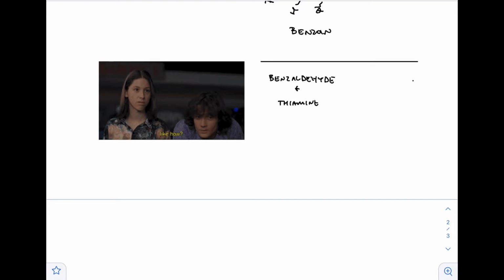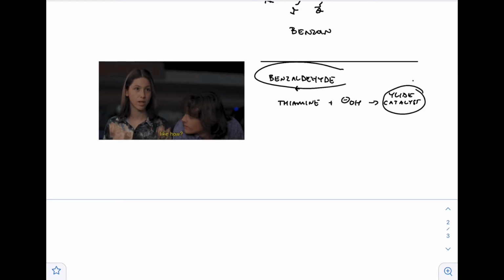Okay, so it's pretty straightforward. The only thing that's great is the mechanism, right? So we hit it with benzaldehyde. Oh my God, it smells so good, I'm sorry. A little thiamine, a little B vitamins, right? All you gotta do is just have your bear claws, y'all, and you can do chemistry. Thiamine with your hydroxide forms your ylide catalyst, right? And you take your ylide catalyst and your benzaldehyde together, make your benzoin desired product, right?